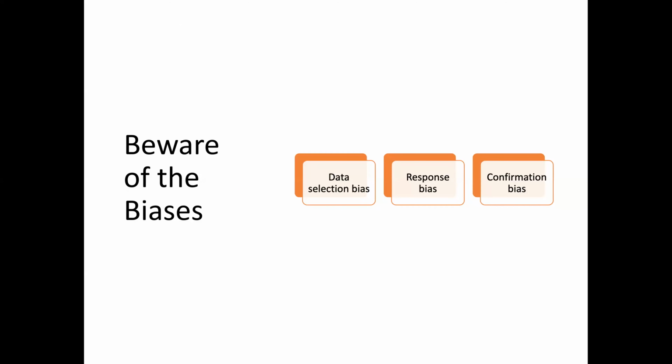Bias is literally interference in the outcomes of a research by predetermined ideas, prejudice, or influence in a certain direction. Now, data can be biased, which we have already looked at, that you have to take care of within the methodology, but so can the people that analyze the data. Let's take an example. The first bias is the selection bias. It is important to get the sample size right based on the factors that you deem important. You're interested in knowing, for example, what people's conversations about floods are wherever you are. It is important to put some factors in perspective.